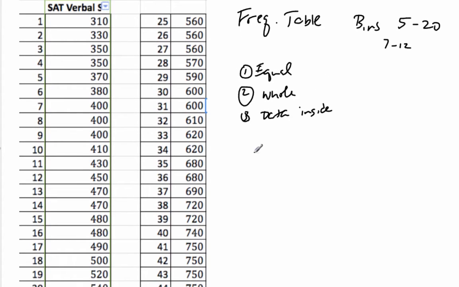I'm going to round 310 down to 300, and 760 I'm going to round up to 800. And so when I subtract 300 from 800, I know there's 500 data points available there, which conveniently, if I want, let's say 10 bins, if I divide 500 by 10, that makes 50. So each bin size will be 50, and I'll get 10 of them. And that should work out quite nicely, which are the same numbers I got for my dot plot. So I'm going to look at sizes of 50.